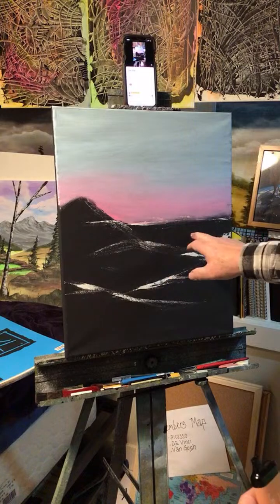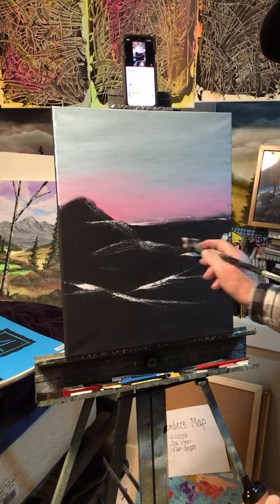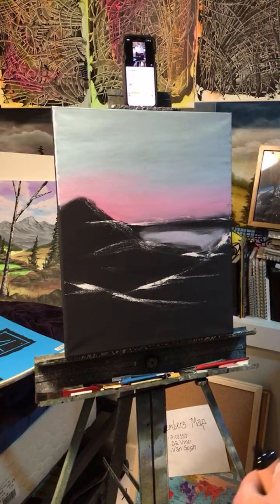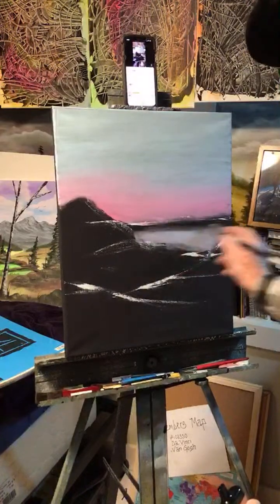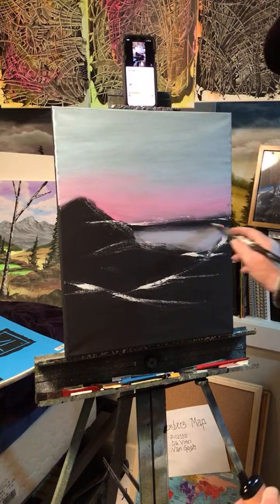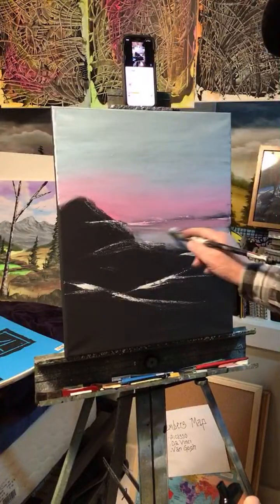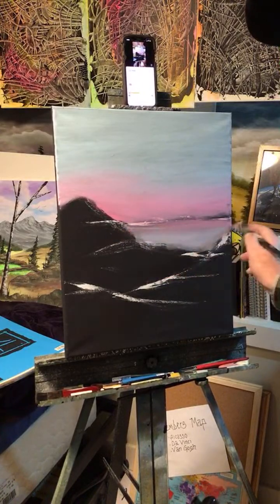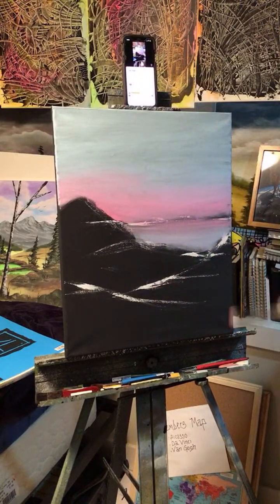So this is cool. Now I can make this water blue and pink. I'll put some blue up front here and then pink in the back. There we go. This is looking good. This is going to be a little body of water right there with some hilltops back here.